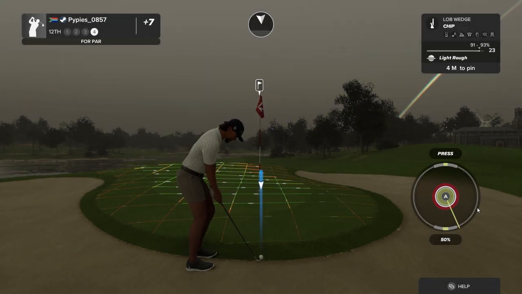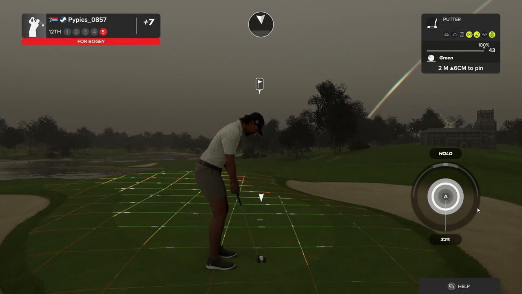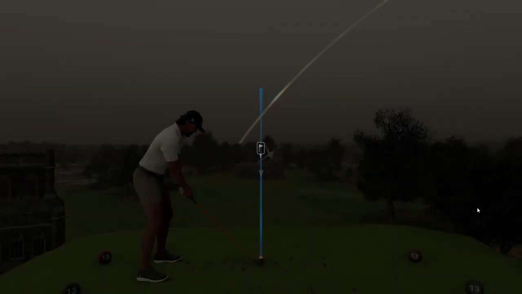Great. Huh? Okay, for bogey. One shot on this hole. This one's for bogey. For bogey. Good. Alright. Drop it down, sink it in.